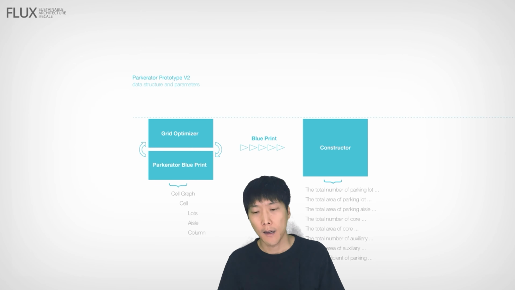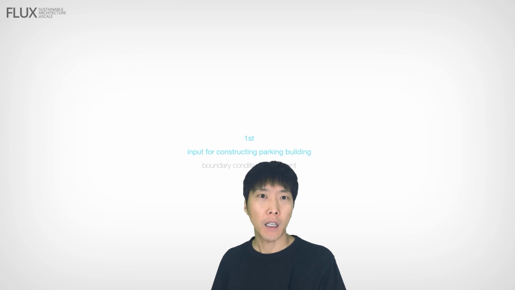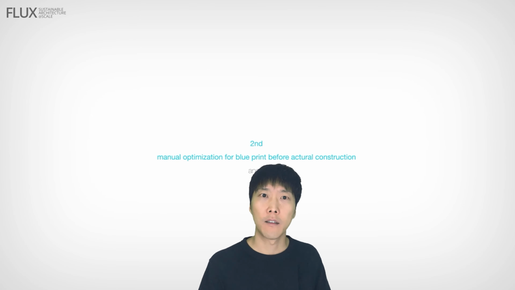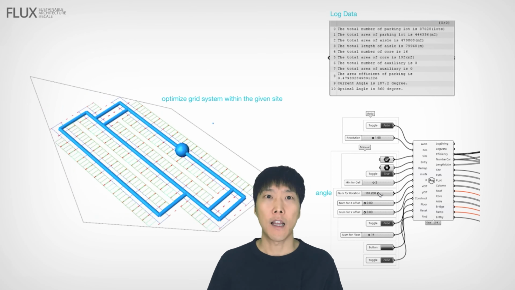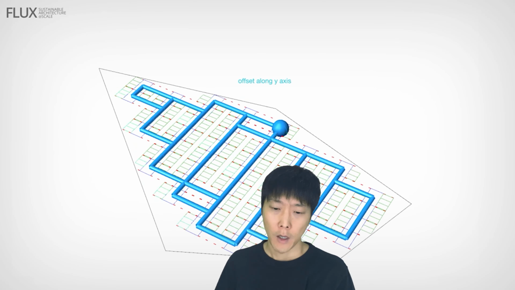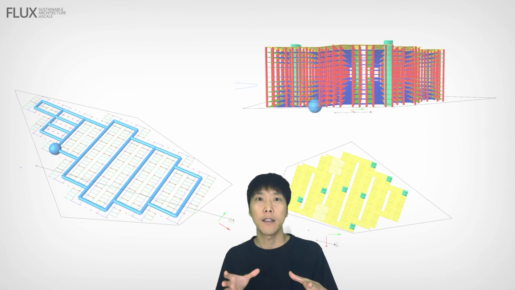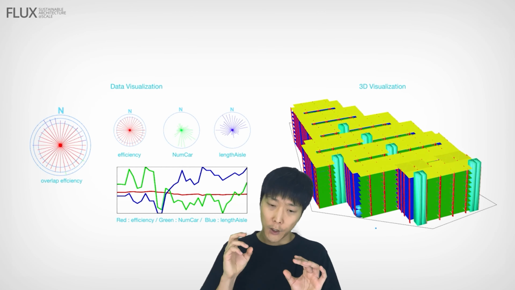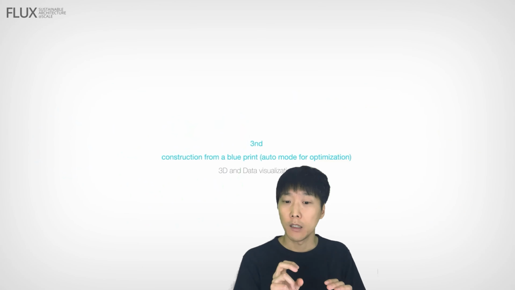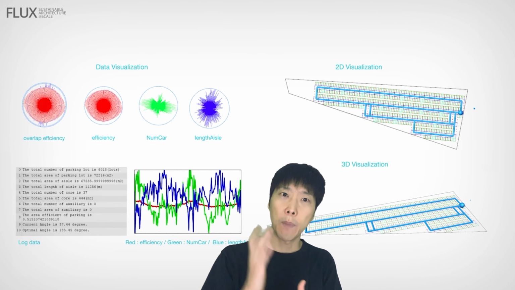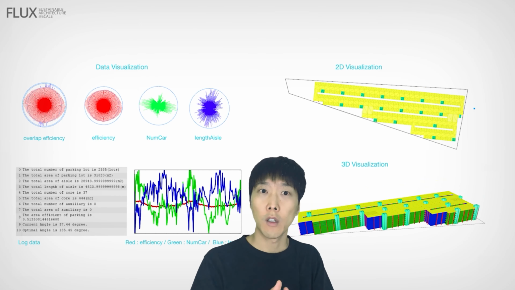This project is about parking lots in Singapore. At that time I worked at Flux. We had a client in Singapore, and they asked us: we have a random boundary site, and we really want to make a very compact parking lot there which fits our law. We have a precast, modularized system that assembles the entire parking lot. So we created some sort of grid optimizer in that context to compare which one is better, or we can assign some particular rule that possibly affects the result of optimization.